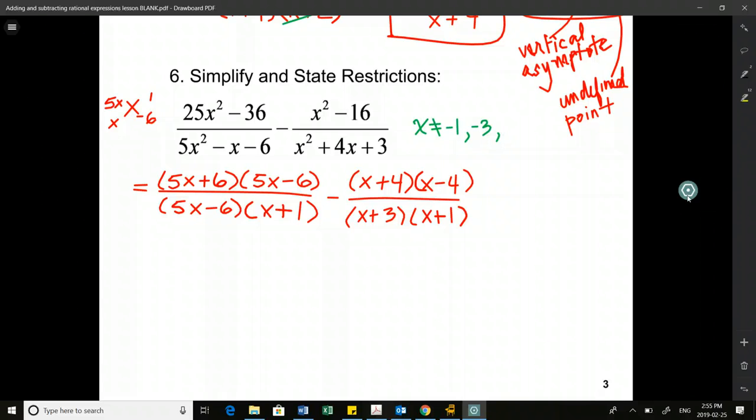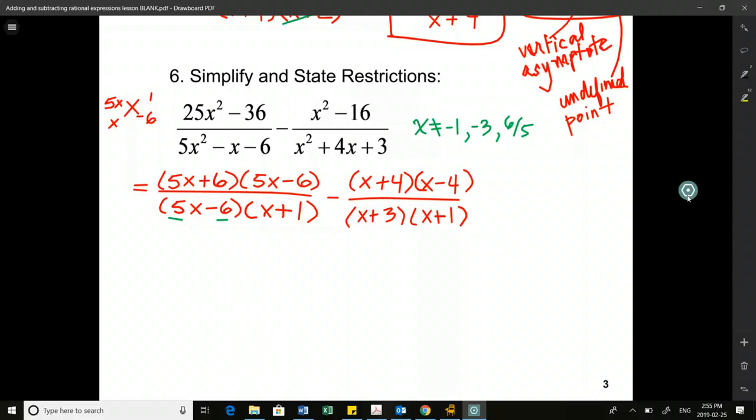And does anyone remember how to do ones like 5x minus 6? What's the restriction for that? Zion? Take the number to the right and put it over the number to the left and change the sign. Okay, so what would we get here? 6 over 5. Okay, take the number on the right, put it over the number on the left, and switch the sign. So 6 over 5 and make it positive.